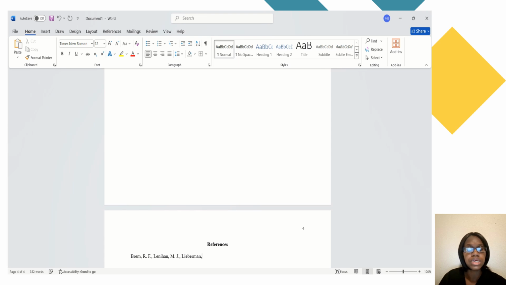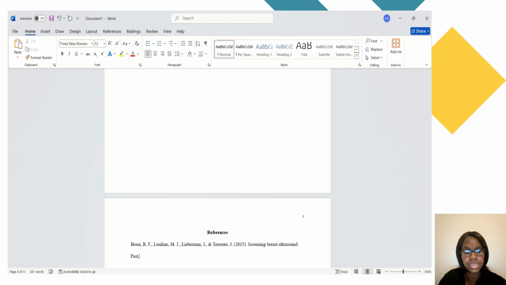You want to put Bream first, but if you have a person with the last name, let's say Williams, you're going to put Williams after Bream, or if somebody's last name is Charles, you'll put Charles after Bream. So just label the last names in alphabetical order.